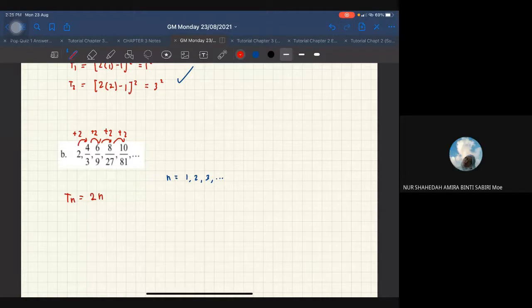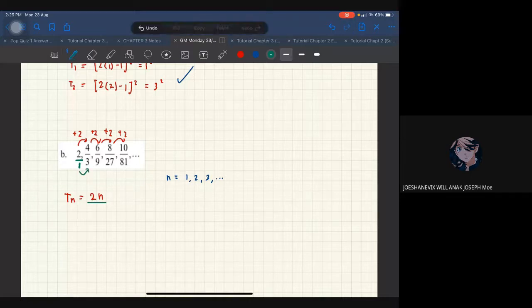Boleh, Miss. Okay, so kita pergi bahagian denominator pula. Okay, so denominator, kalau awak tengok yang first term kita ni, dia adalah over 1 tau. Okay, so it's actually 2 over 1. Okay, so daripada 1 pergi 3, apa awak nak buat? What can you do? Darab 3. Okay, so boleh? Darab 3 boleh, tambah 2 pun boleh. Tapi kita kena tengok yang seterusnya.